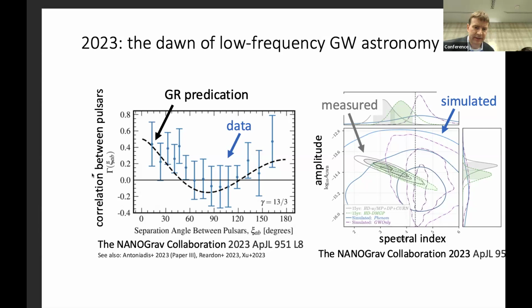At this point, we cannot confirm the origin of this nanohertz gravitational wave background. But looking at the amplitude and the spectral index of the background, the possible signal is consistent with the expectations of a population of binary black holes. So in the next few years to decades, as we get more and more sensitive data, we can better constrain this background and perhaps confirm the origin of this signal.